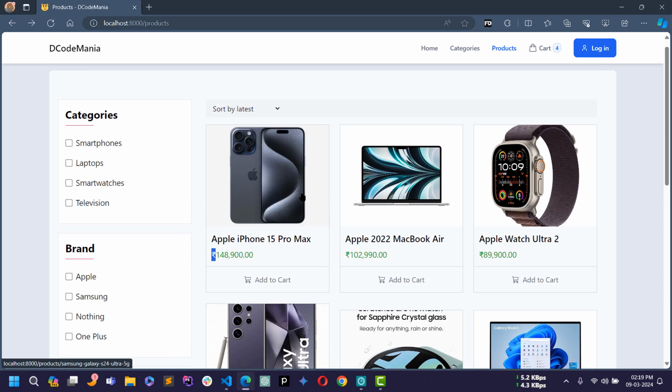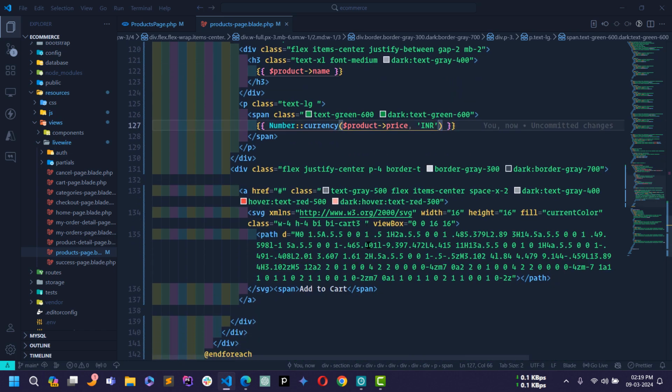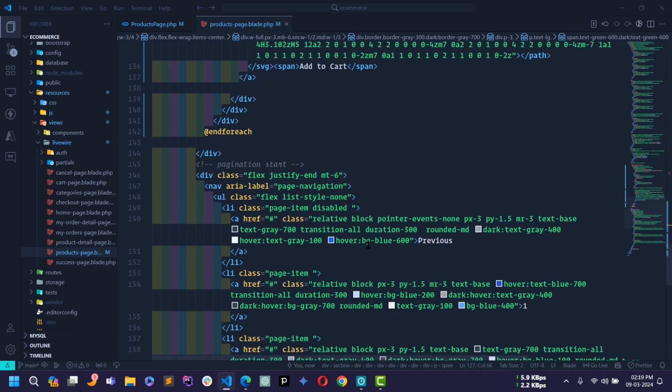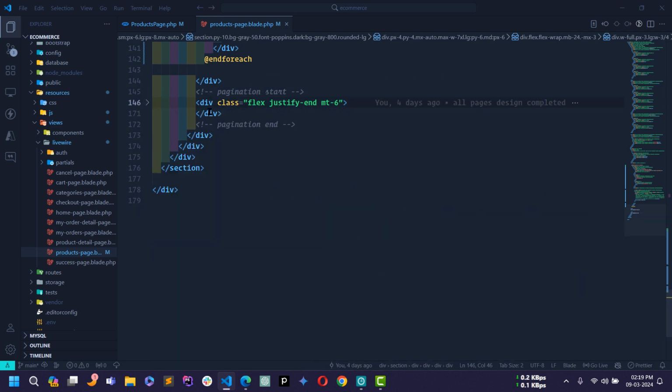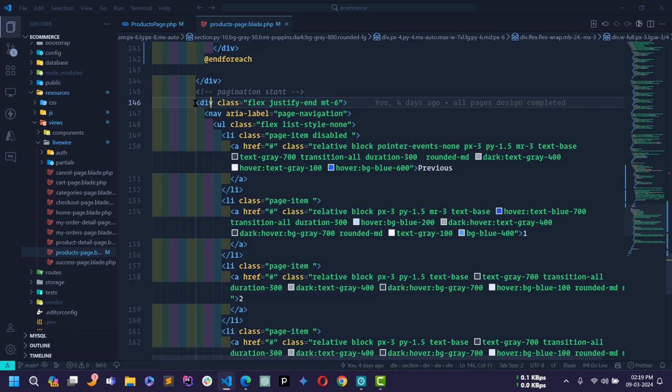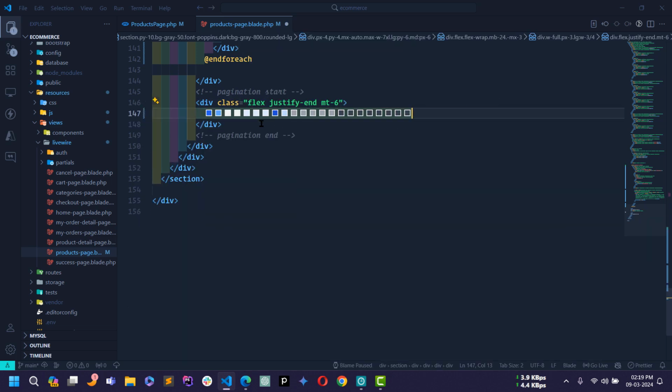Okay, now let's work on this pagination. For pagination, if you scroll below, you will find the pagination start. So here I will remove all the code inside this div. So I will select this nav only and remove.